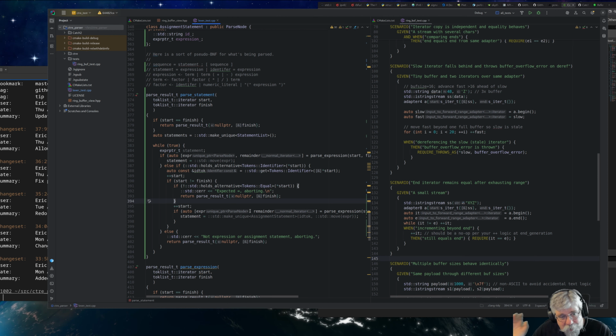There are any number of things that we could have here. But at this point in time, we know that if it wasn't an expression, and then we saw an identifier, and then we didn't see an equal, there's nothing else it could be. Once we saw the identifier, it has to be an assignment statement. And if we didn't see the equal, then it's not an assignment statement. And so it's an error.